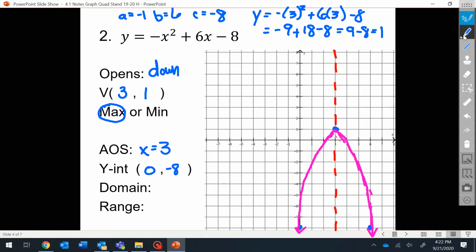Okay, so the domain is always going to be the same because these will always go left and right indefinitely. It's going to be negative infinity to infinity. However, the range, instead of going up from negative 4 like last time, it's going down from 1. So the smallest is negative infinity. We can see it goes all the way down to negative infinity, and the largest y value is up here at 1, and that includes 1, so we use a bracket. We have our graph, we have all of our information. We're good here.